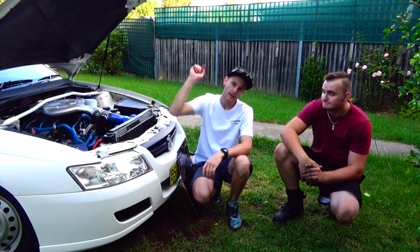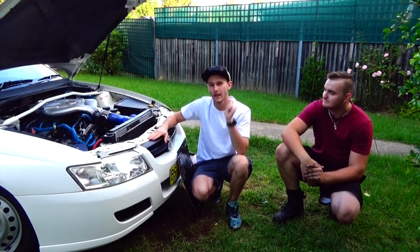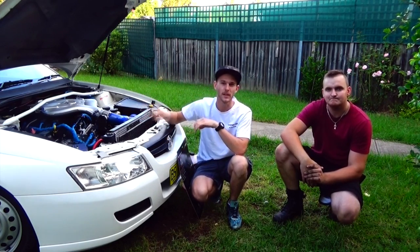Yep, and also now you know how we did all the blue wiring. Yep. And just remember, just finish it off with a bit of electrical tape just to hold the self-amalgamating tape in place. Too easy.